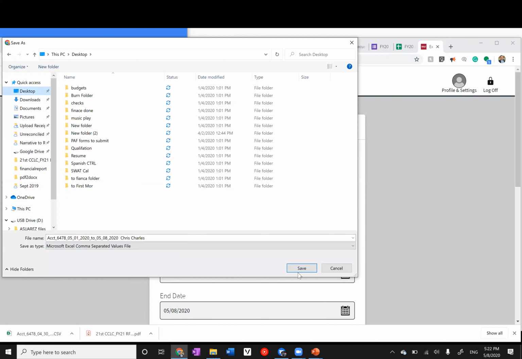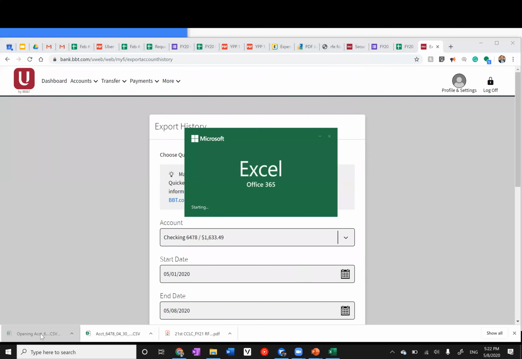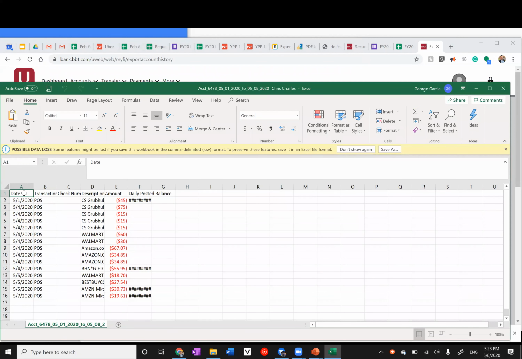The way that I have labeled my folder where I save it, I say BB&T 2019, BB&T 2020, and inside I do it by month for each, just to keep record of each one. And you can definitely combine your weekly audits with your uploads with what she's doing now, if that's easier. So you're saving it to a safe place. And now you see it here. You'll open it up. Here are your transactions.